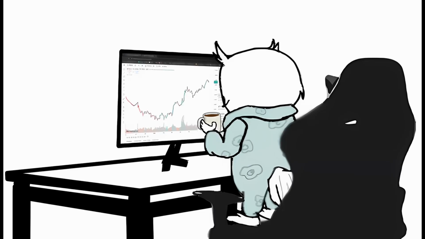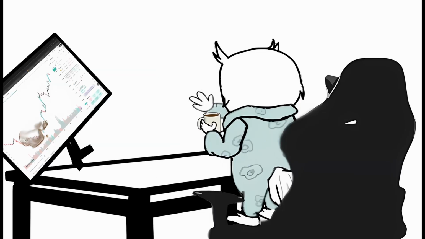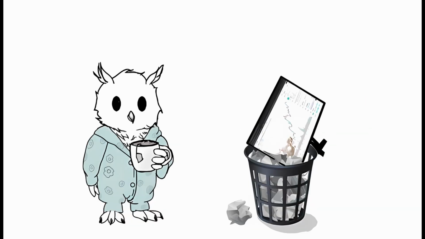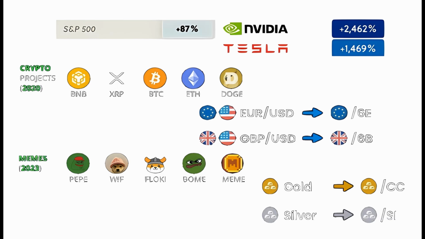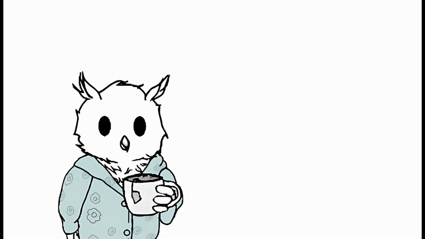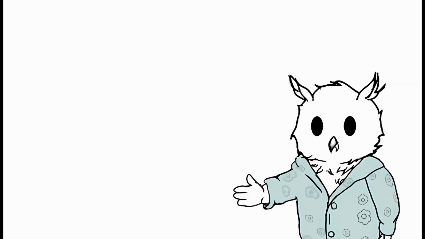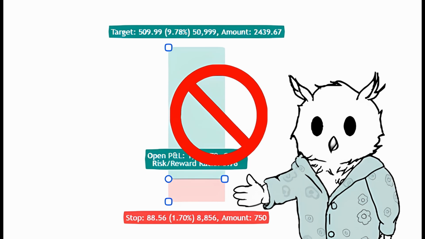You ever open your trading app and think, what the fuck am I even looking at? It's overwhelming, and that's fine. Most traders start there. Day trading means buying and selling assets like stocks, crypto, and futures, all in the same day. You're aiming to profit from short-term price moves, not hold positions overnight.